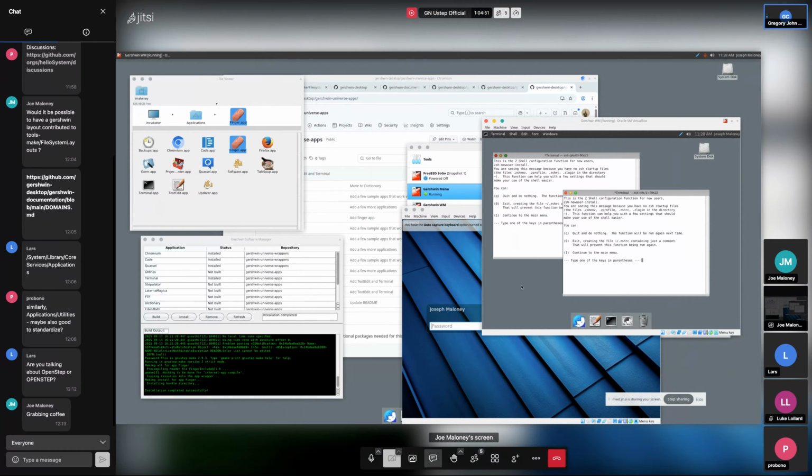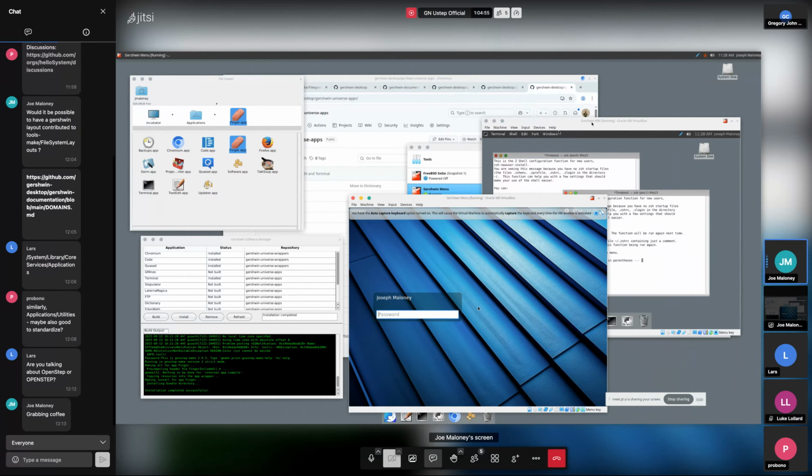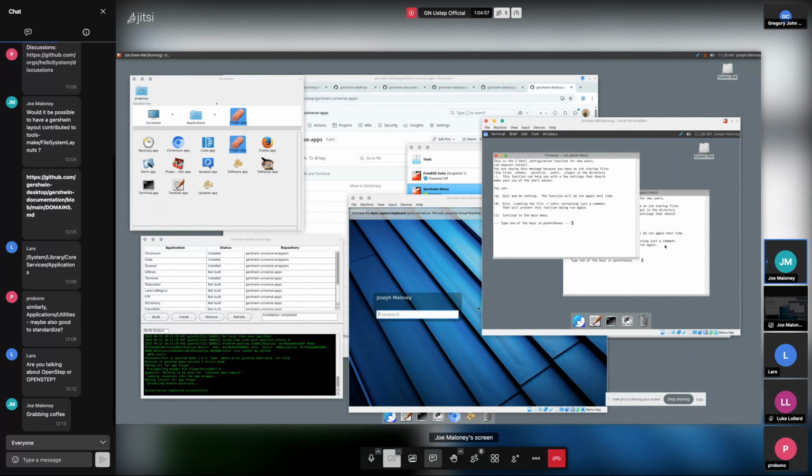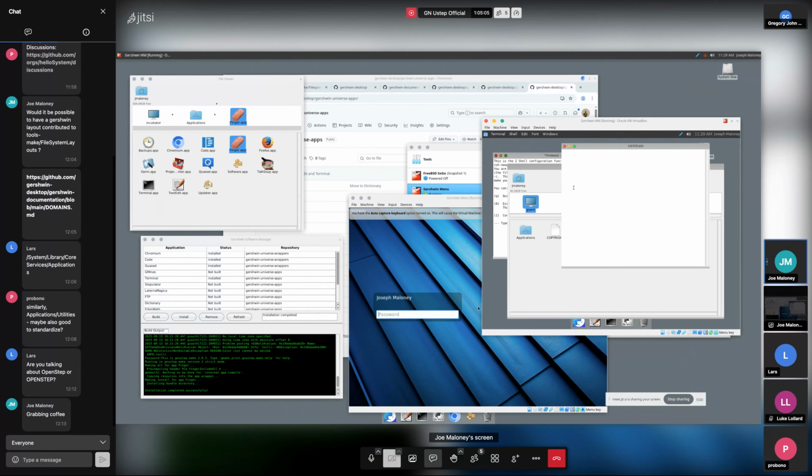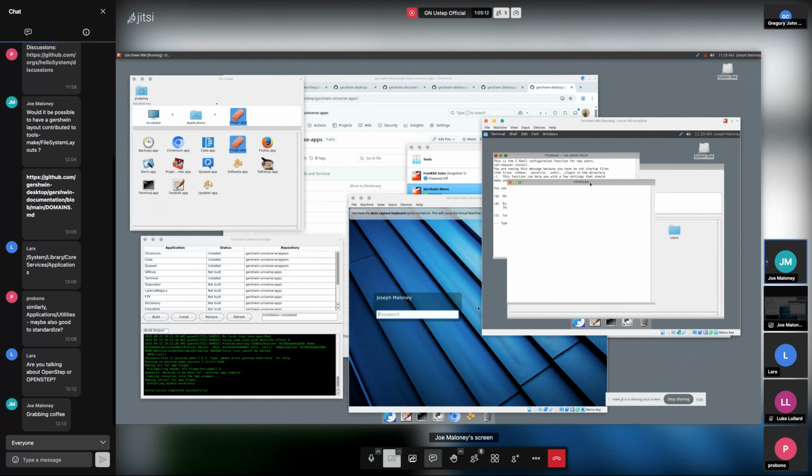So I guess before I get too much further down this approach, because I've fixed a lot of things with this, like the stacking. When you open TextEdit, for example, it doesn't appear behind the background, which would normally happen if you just use GNUstep as the backend for decorations.